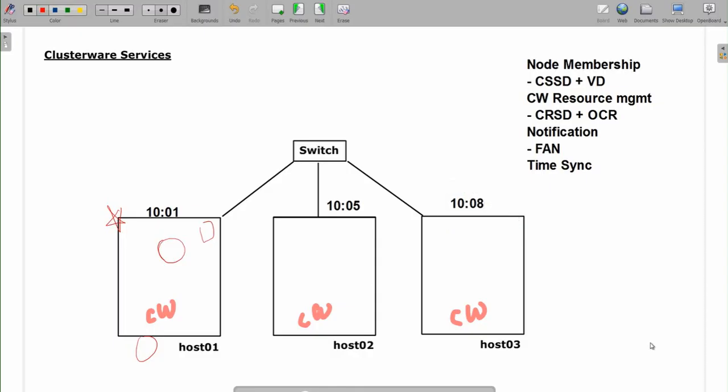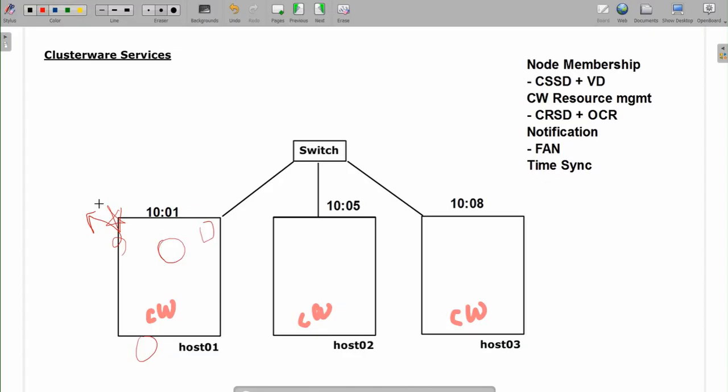Now, at some point, you have a node eviction, meaning that one of the servers had to be evicted, rebooted at time 10:01 at host 01.